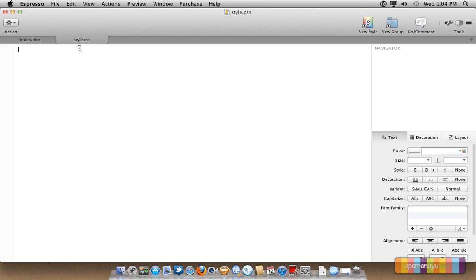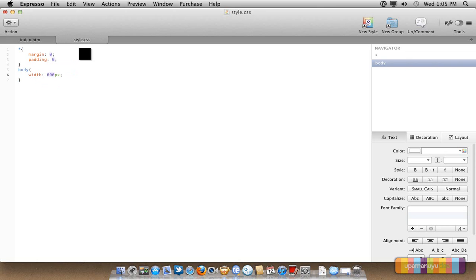Styling is fun if we can do it properly. Okay, style. First, the style will be for asterisk. Okay. First style is margin, no margin. Okay. Padding, no padding. Okay. The next thing we're going to style is the body, of course, because that's very important. Width, I want to give it 600 pixels.